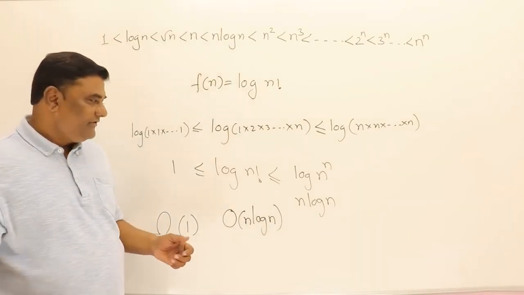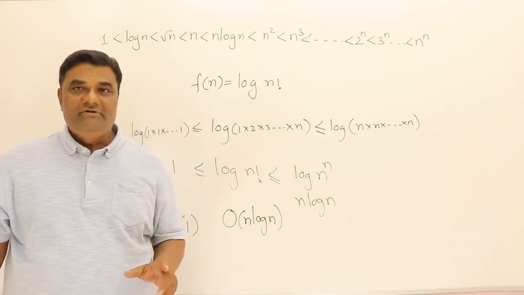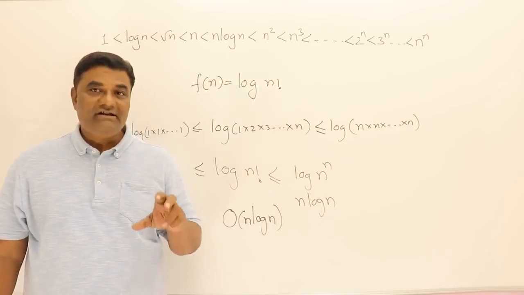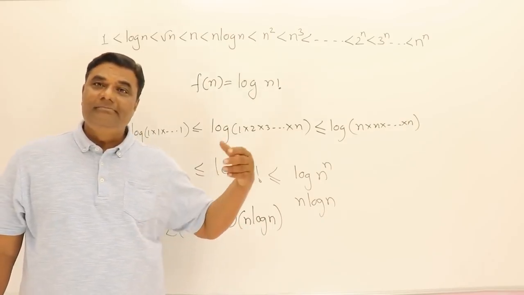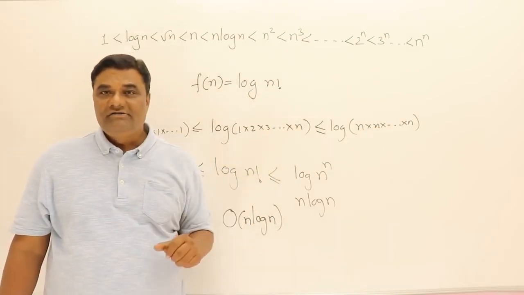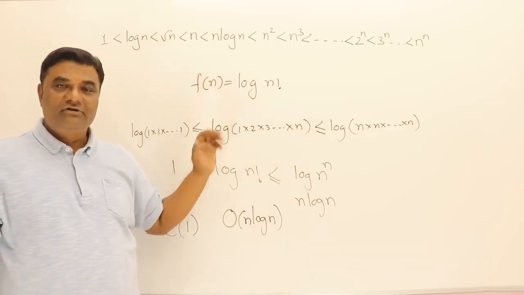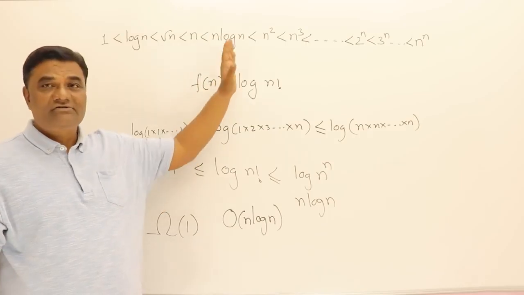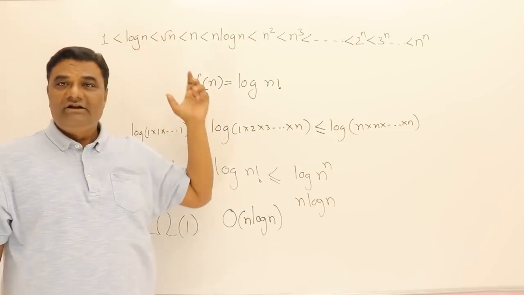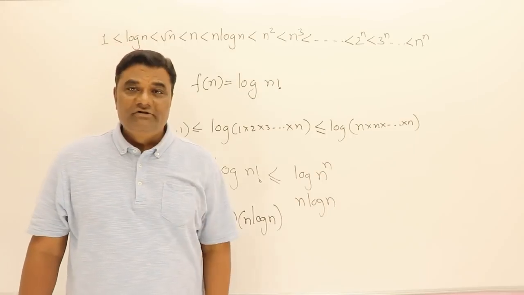So now you have understood when to use big O notation and when to use omega, and always theta is preferable. If you are able to find theta for any function, that's better because that is a tight bound. And if you are using upper bound, big O also, try to use a tight bound. Don't give a very far away, larger value. And if you are using lower bound, don't give a very small value. Try to give the nearest value for a function. Suppose your function is n square, so try to give n square only. Though writing n log n or root n is also correct, true, but not meaningful, not useful.